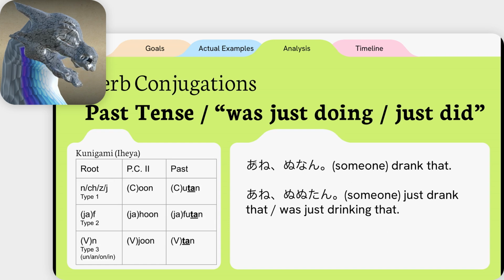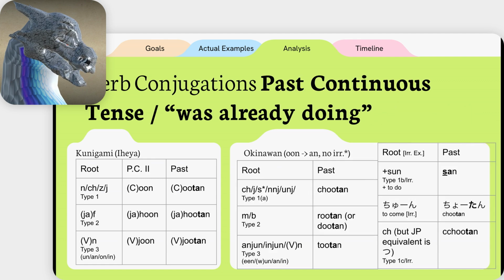Anyways, this is formed by having the past. Turn on the laser pointer again. You have the regular second present continuous form, and you add a ta in between the old and the an. That's why in previous lessons I was specifically mentioning to recognize the ta, because this usually makes sense if it's sandwiched between a verb and usually at the end here. Also for adjectives too, you might have sarahata depending on the dialect of Okinawan, for example. But you also get the ta here. So the ta is a pretty good indicator that it is in fact going to be a past tense marker, if it's a verb, for sure.